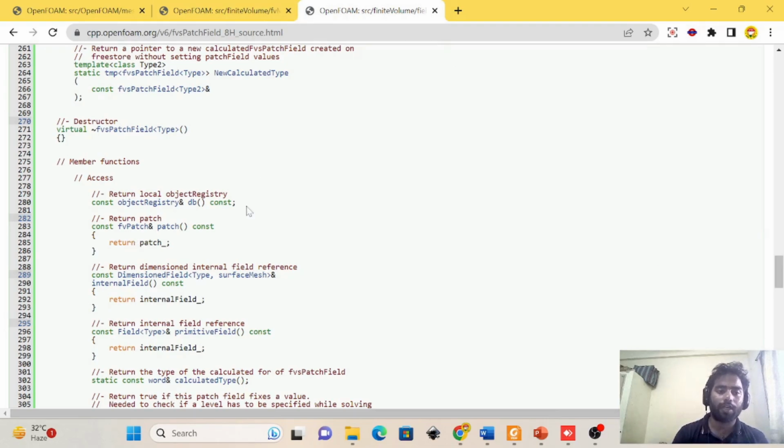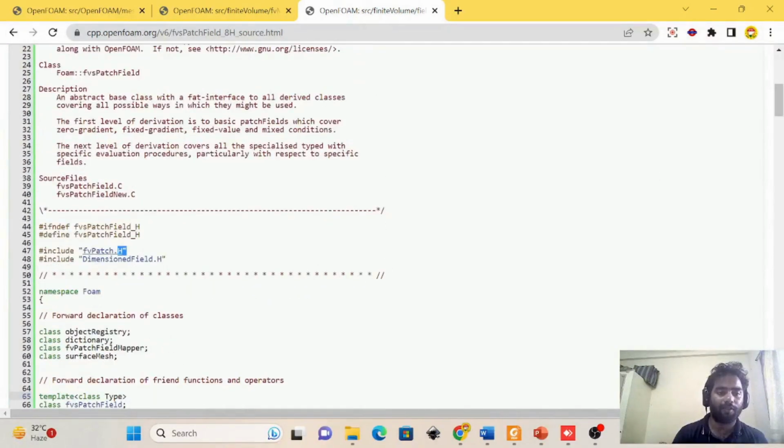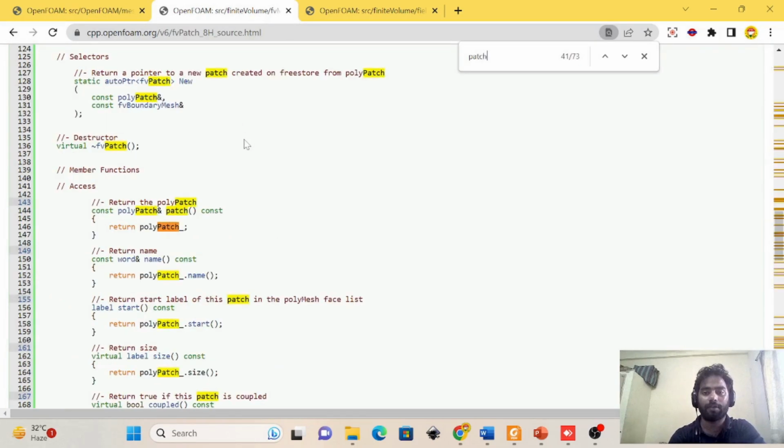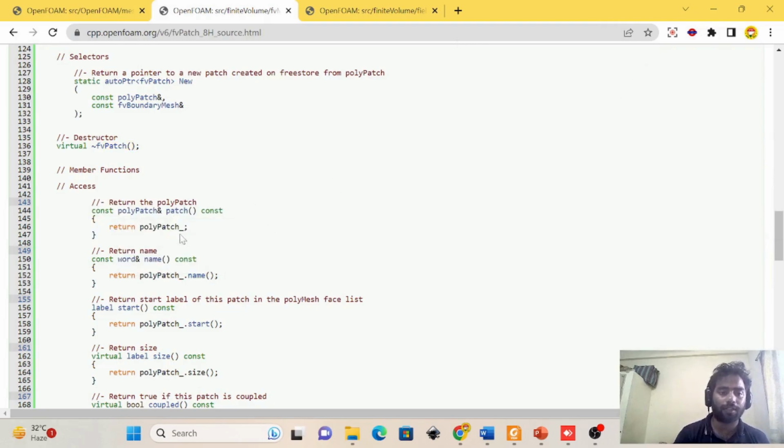Now there is another header file that is already used, that is fvPatch.H. This is the header file for the fvPatch. If I type patch here, you can see that this is giving me access to the faces, because it is returning the polyPatch.